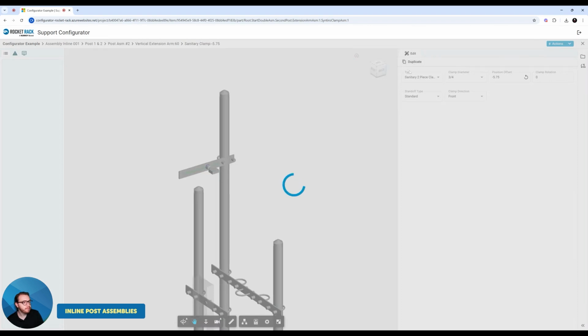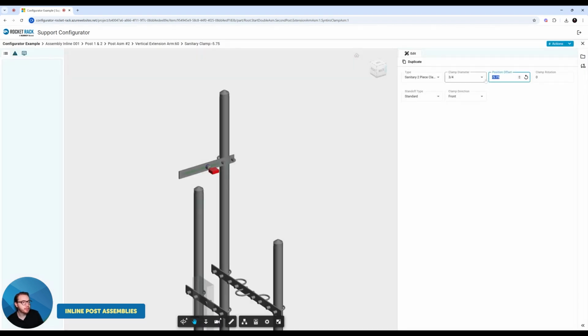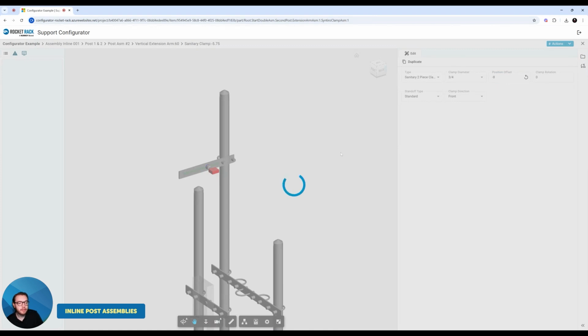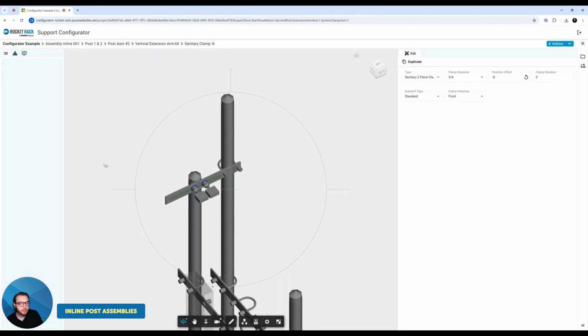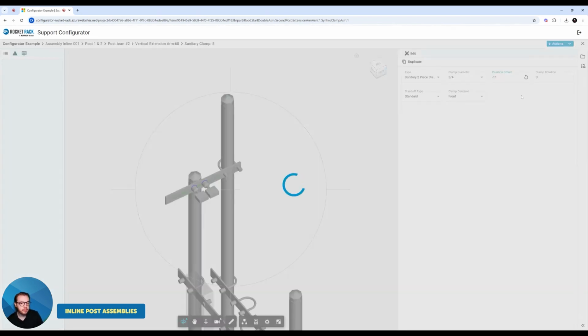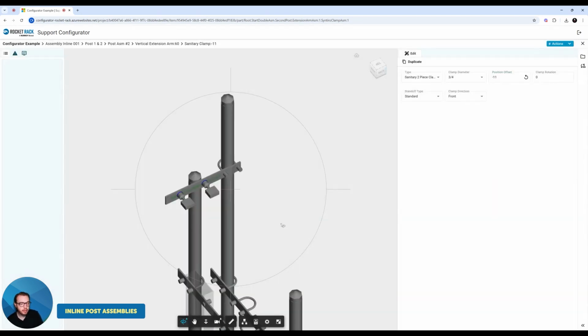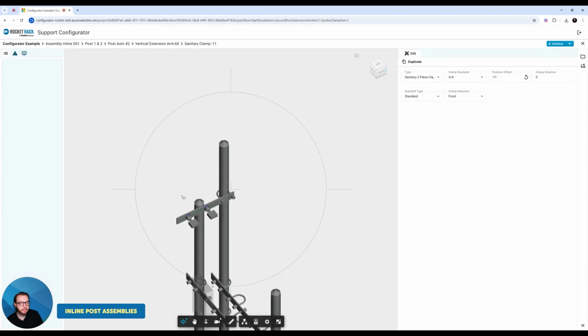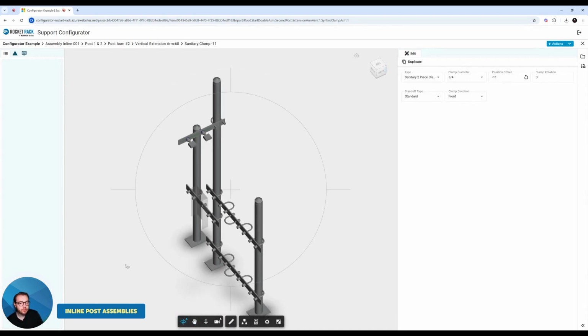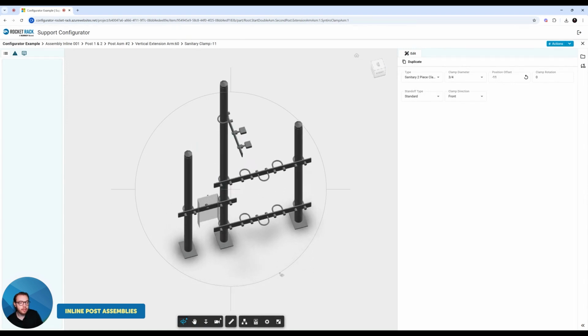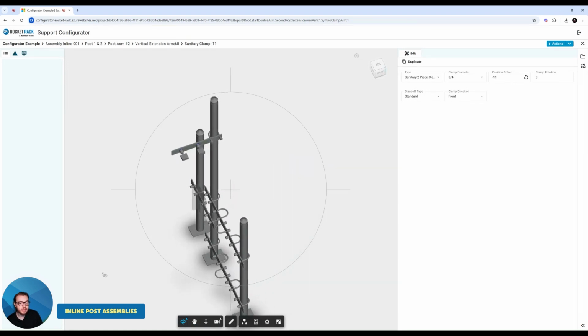Let's duplicate it. And we're gonna have to give this one another negative position. So a -8. And that might be a little too close for our liking here. So let's change this position to -11. See what that does for us here. All right, that seems spaced out enough to me. And once again, we can always duplicate this extension arm further down the line if needed.